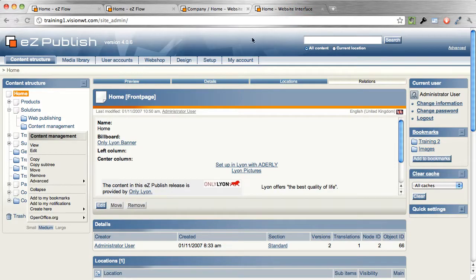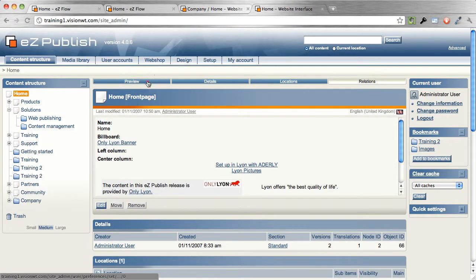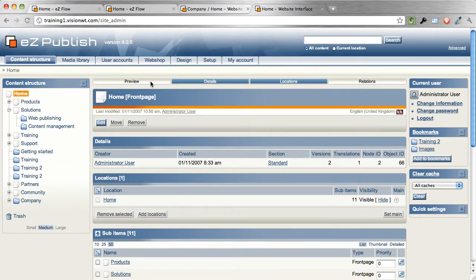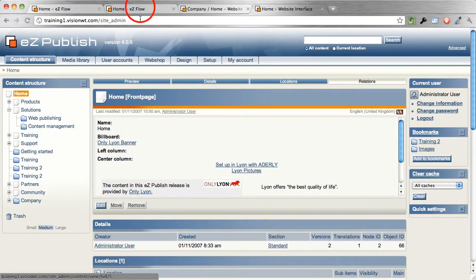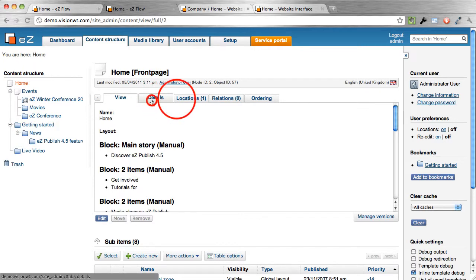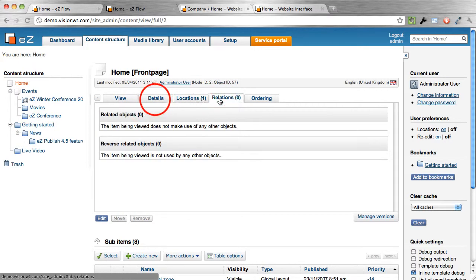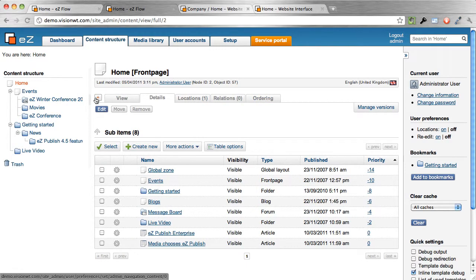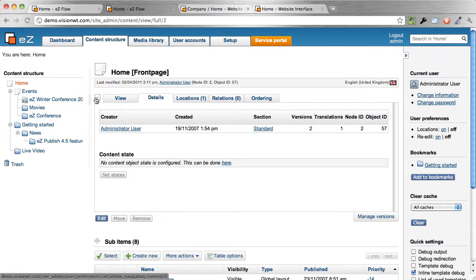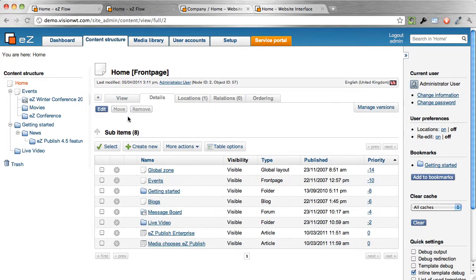A couple of examples. If I wanted to remove preview to get another view on the content, I have to wait for a whole page to refresh. To remove details, I have to wait for a whole page to refresh, which can take a lot of time and be very cumbersome. In the new version, I'm just able to flip between them without page loading, or if I want to get rid of them altogether, I just click here and they go. So it means it's a lot faster for me to go through and manage information.